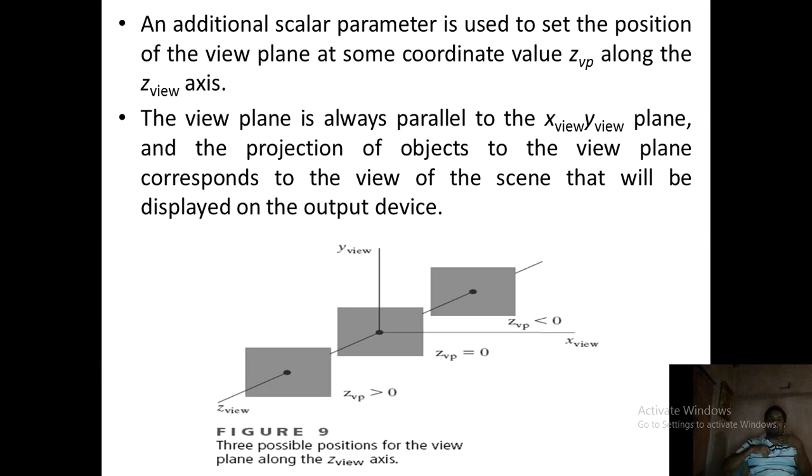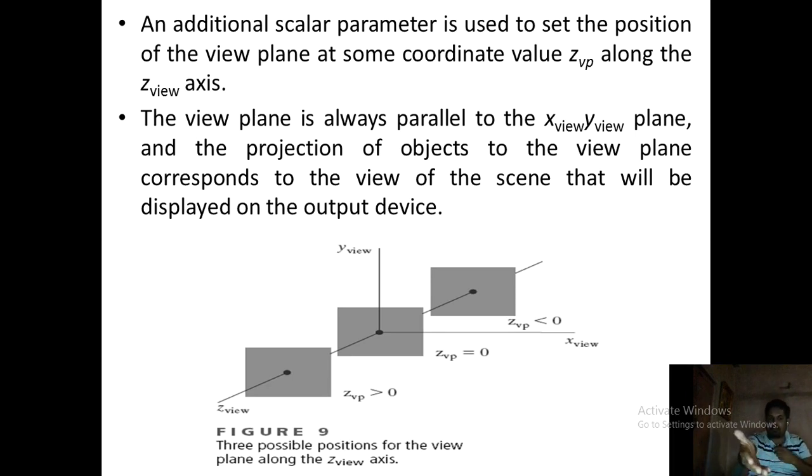In a real camera, the view plane position is always at the back of your camera, or exactly at the origin. But that additional flexibility we have in OpenGL: you can move that view plane along the z-axis anywhere you want. Where you want to take the image, that image plane can be changed along the z-axis.